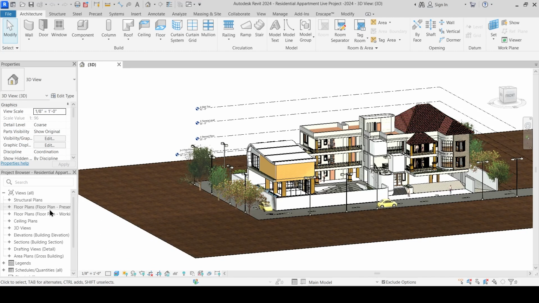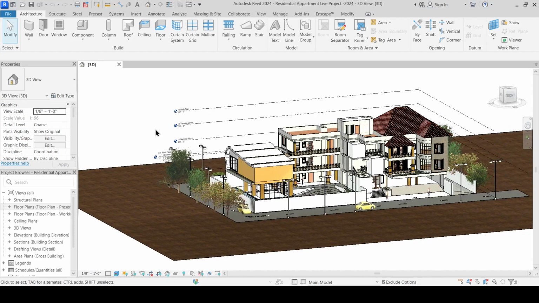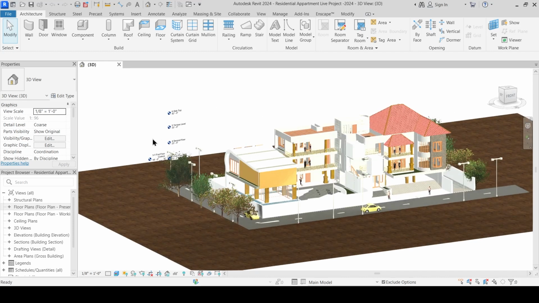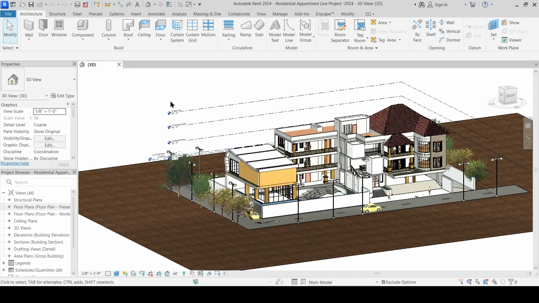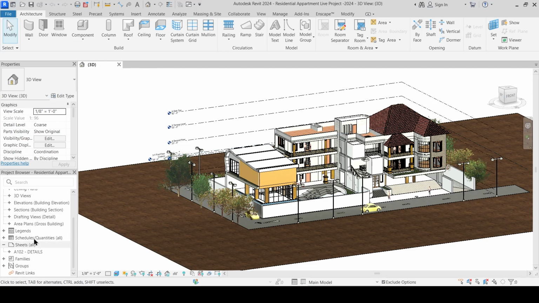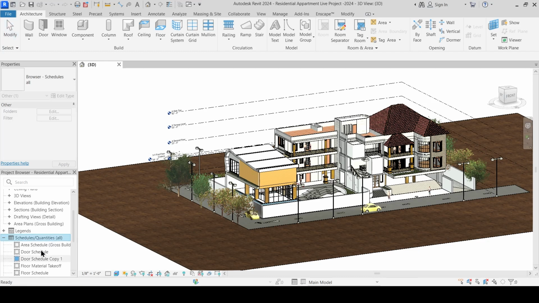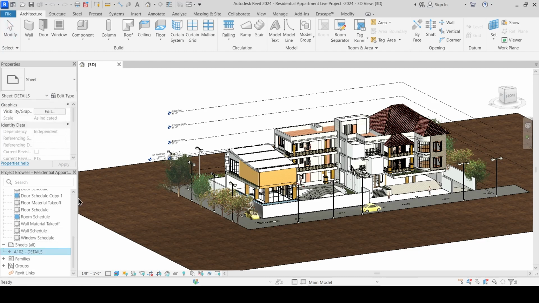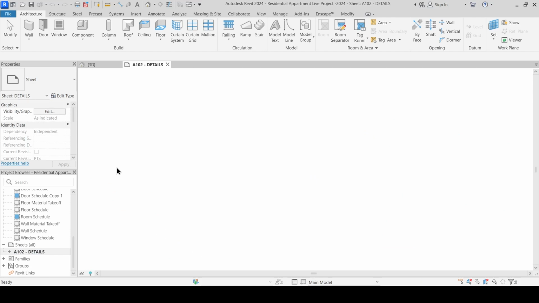So it has the presentation floor plans, working floor plans, 3D views, elevations, sections, and this is the interface wherein you work multidimensionally. Working multidimensionally means that whatever you model in 2D automatically gets modeled in 3D also. So simultaneously you will have a third dimension of whatever you model. Fine. So section, elevation, drafting view, details, scheduling and quantification, the most important part. And finally the sheet composition, which will have all the different disciplines of drawings assembled on one particular sheet.